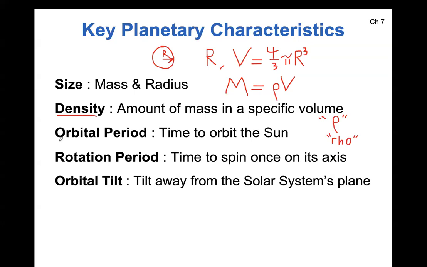Okay. And orbital period, that is the time to orbit the sun, just to run through these because I hadn't yet. And where have we seen that before? Think Kepler's third law. Okay, so that's the same orbital period that shows up in Kepler's third law. Rotational period is the time for a planet to spin on its axis. So not an orbit around the sun, but rather a spin.